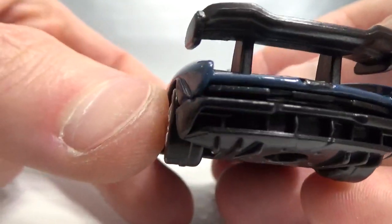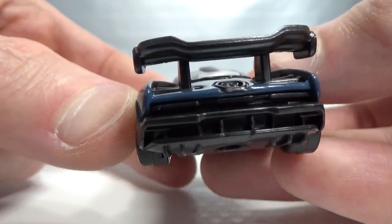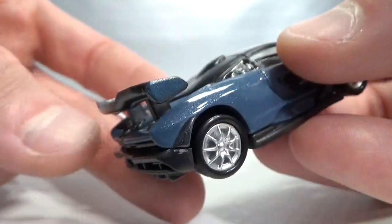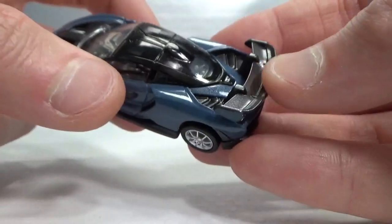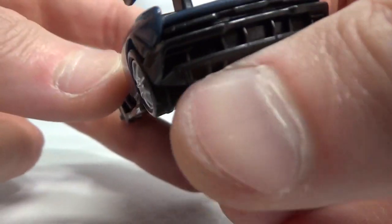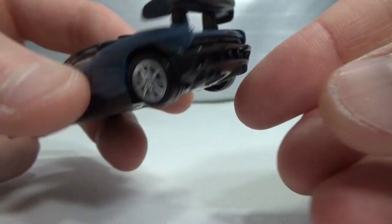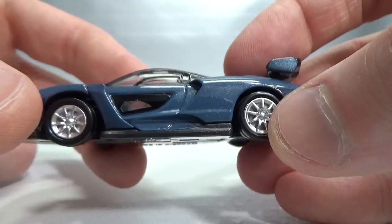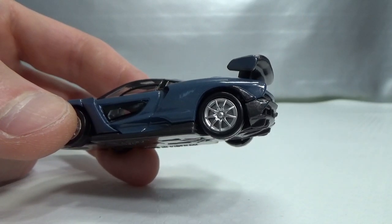And then seems like we're not getting any tail lights. It's too bad. I think my Hot Wheels version does have them, so that's a bit disappointing. It's got the blue on the side of the spoiler also. Middle part kind of a grey, it's not black. Dark grey color. The exhaust in the middle. Diffuser down here. It's got a little bit more plastic to it, this whole bumper piece is part of the base, so they're starting to add more plastic to their models too, it seems, just like the brands from the Mattel group.